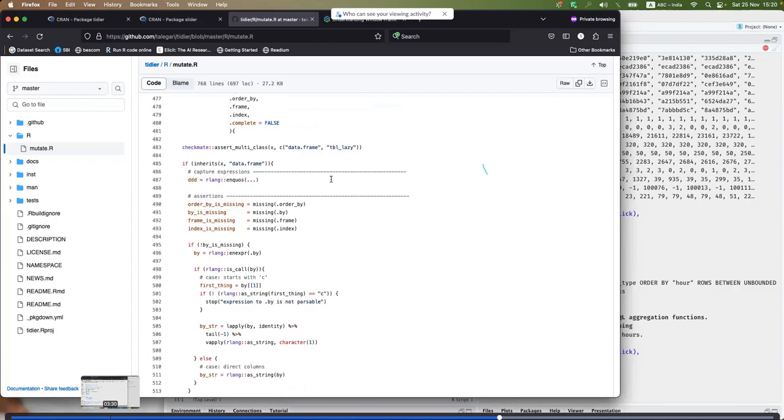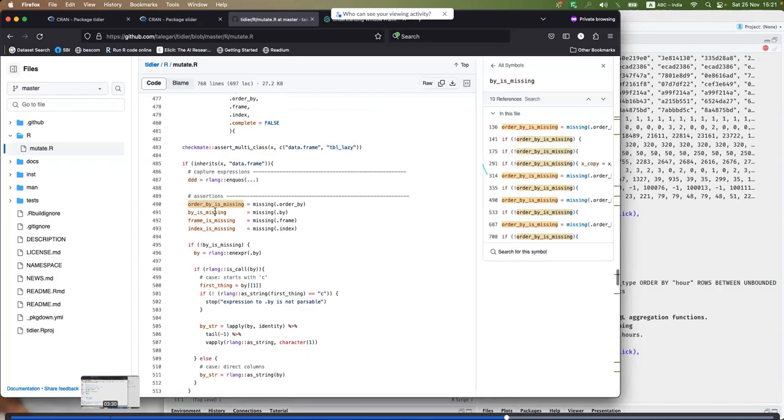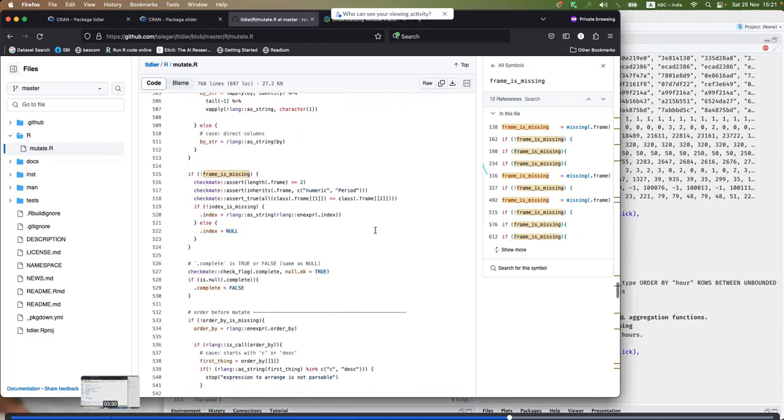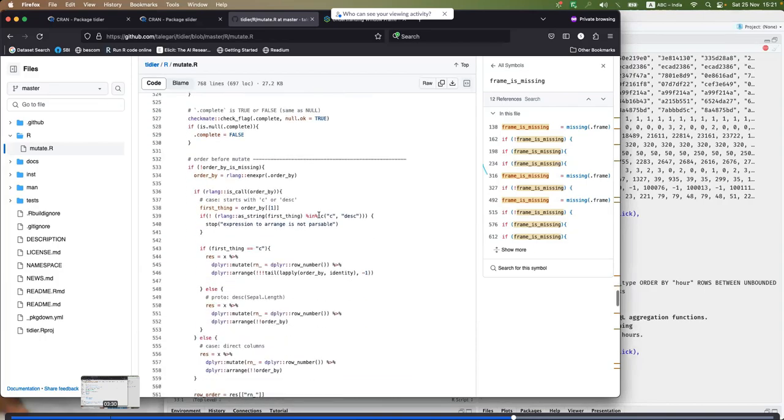Right. So we have two different things, right? One is for data frame, the other is a lazy table. So for both of them, we will actually run this and show. We're writing different code. Right? So a lot of cases have to be handled where order by could not be there, by could not be there, frame could not be there, all of that. So all of that, if you can see, will be handled at different points of time. And we are also capturing the arguments, because we are writing the things unquoted, so all of them have to be captured. So we have done that.